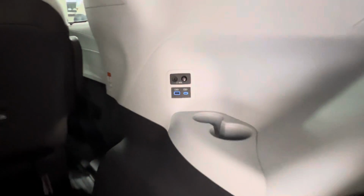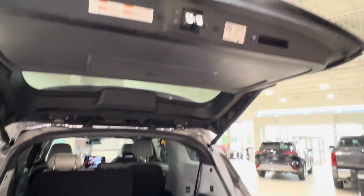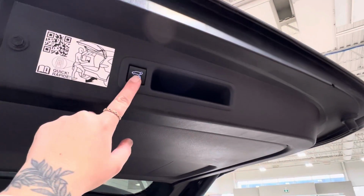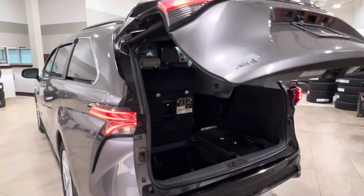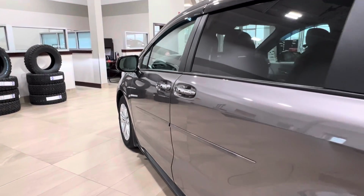To close up your space back here, you can reach up to the handle on the right-hand side. There's an optional kick sensor, or you can press the electronic button. Press it once to close it, and press it twice to close and lock it all at once. Next, let's go take a look at the inside.